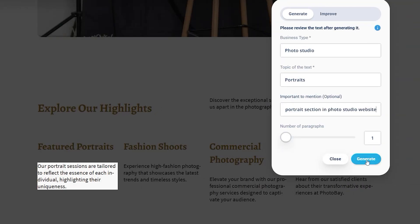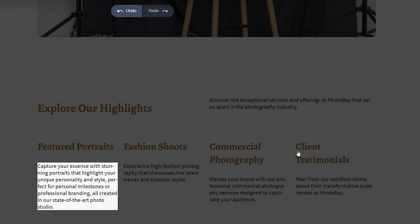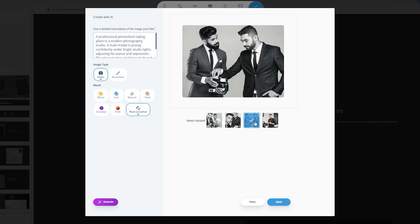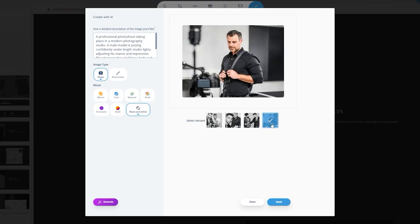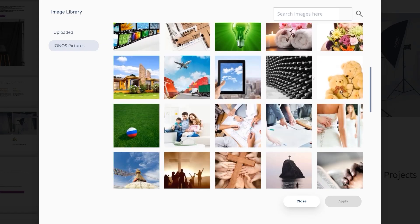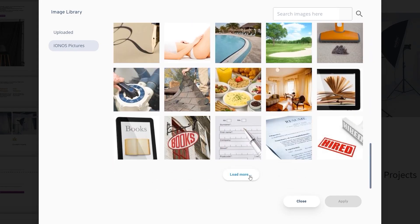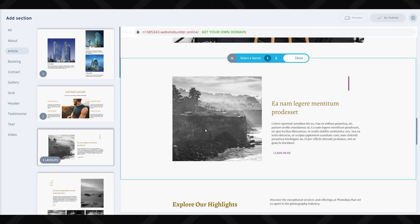Ionis AI can also generate text, basic design suggestions, and images that might be just what you need. The AI image generator leans towards simple, cartoonish graphics, which may not suit every brand. Thankfully, Ionis throws in a stock image library packed with high-quality, royalty-free photos. Besides, Ionis does have a pretty solid design flow — it offers both structured templates and a drag-and-drop editor, so whether you want to set up a site in minutes or fine-tune every detail, you've got options.